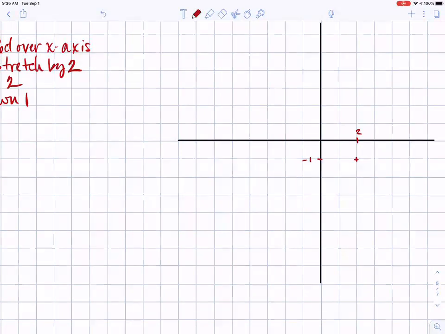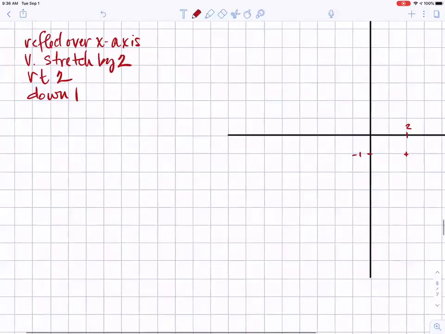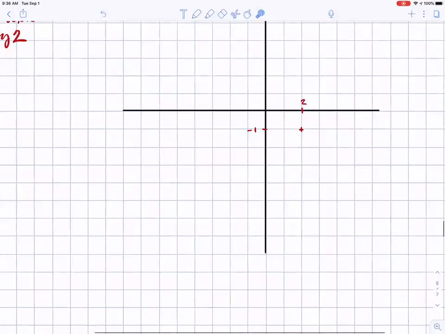Now, the next thing is when I reflect it over the x-axis, the original guy was up and to the right. What does reflecting over the x-axis look like? Now it's down and to the right. Okay, so instead of a swoop going up, now it's a swoop going down. So I automatically know that from this coordinate here, let me mark it on the iPad so everybody can see it, I've got to be going down and to the right somehow.